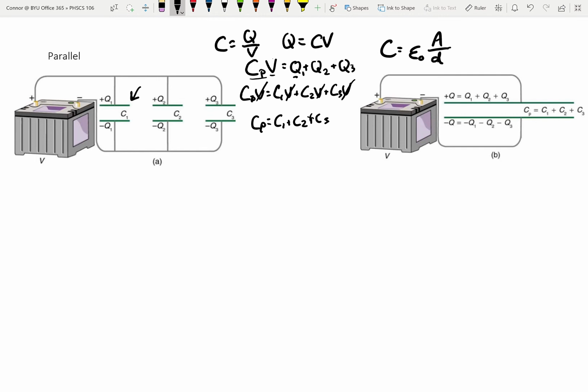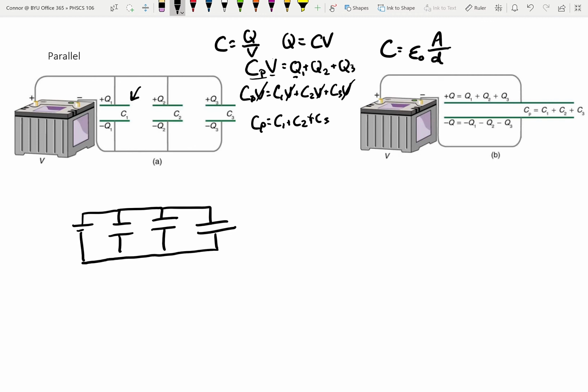And so again, just like we did with capacitors in series, let's do an example of what this would look like on a test, how you might see this as a problem. And so we have our 3 capacitors in parallel. I'll just connect those all in. And we'll just use the same values for capacitance that we used up above. So 3, 5, and 6. And now you can pause the video and take a quick second, it should be quick, to figure out what the total capacitance of these 3 together is.